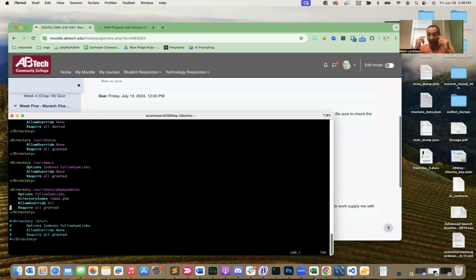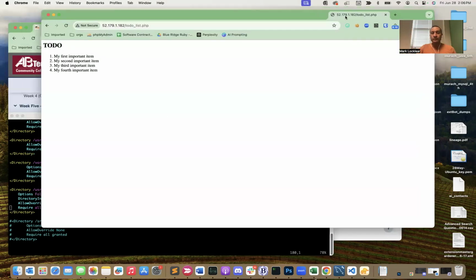So you can think of it from a routing standpoint. Anytime the domain name, in our case it's going to be the IP address, and then for instance, let me pull this down.